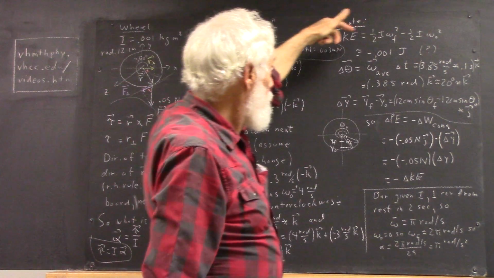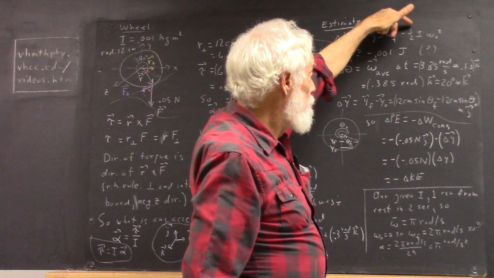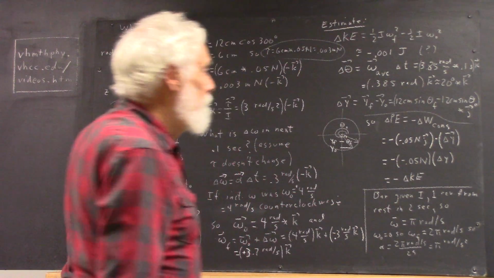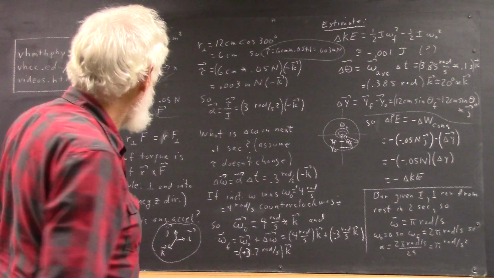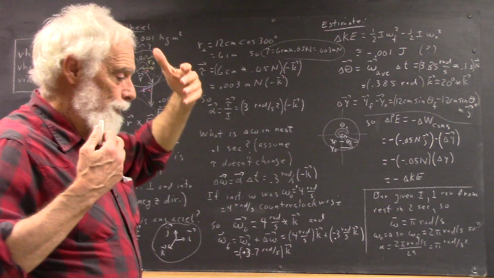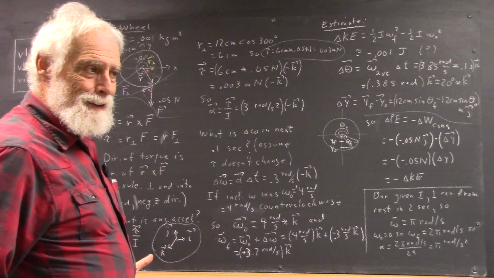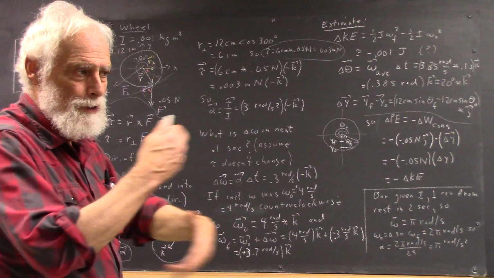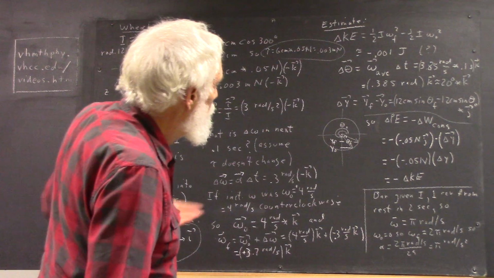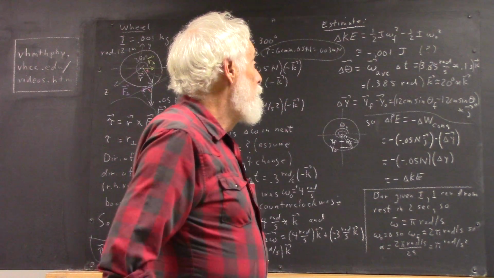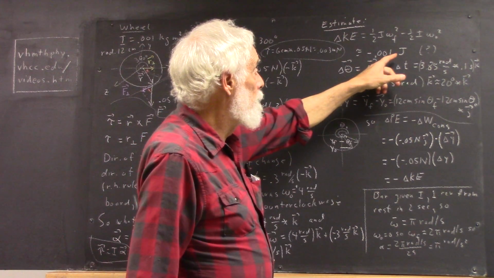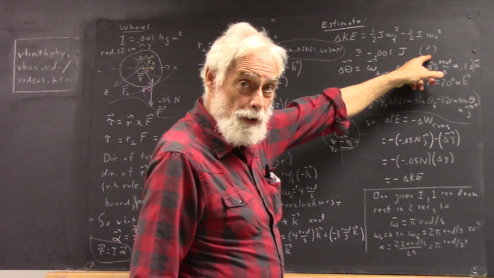Well, it's going to be your 1/2 I omega F squared minus your 1/2 I omega naught squared. Everybody knows the formula for kinetic energy, because in a somewhat unusual approach, that's what we developed first. We developed the moment of inertia by calculating kinetic energy of a hoop. Well anyhow, that's what we have, and we do that calculation. I think you come out with negative 0.001 joules. I've got a question mark after that.